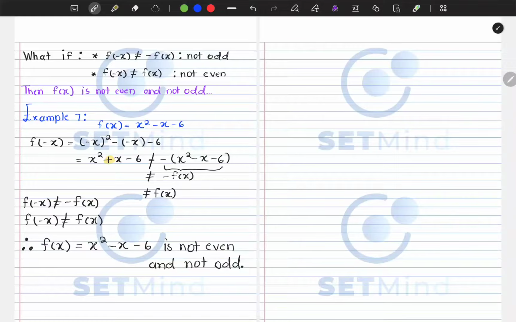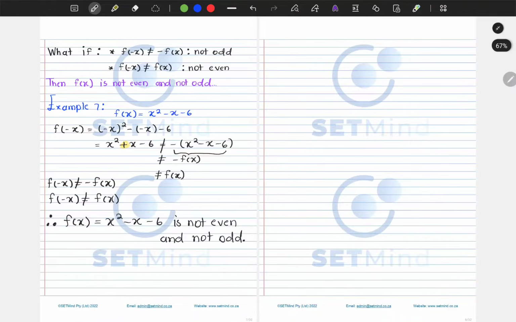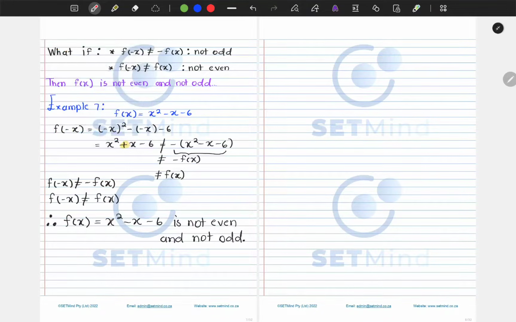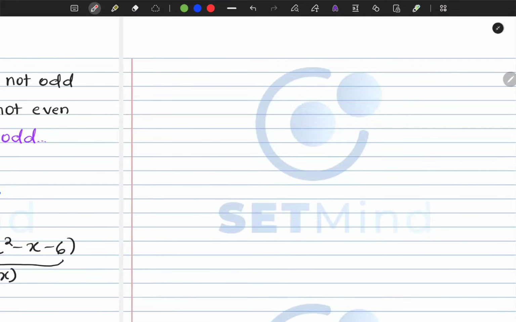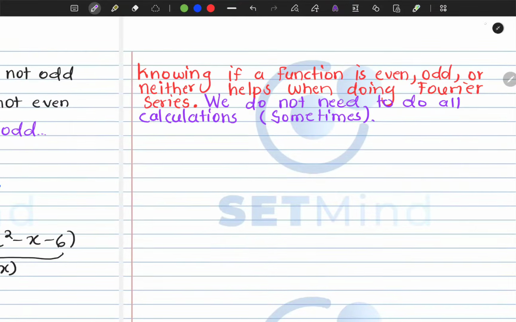And obviously the question which you start asking yourself is, why is this so important? The reason why we need to do these odd and even functions is because it helps us to simplify our problem when we are doing Fourier transform. So you will see that some components we will not need to do if a function is even or odd. So let's make a note of that. That is why we're doing all of this.